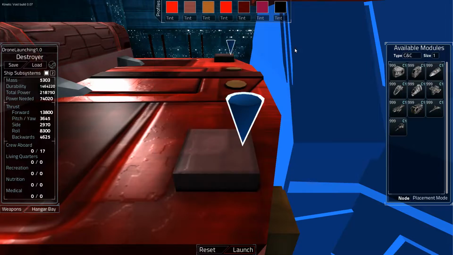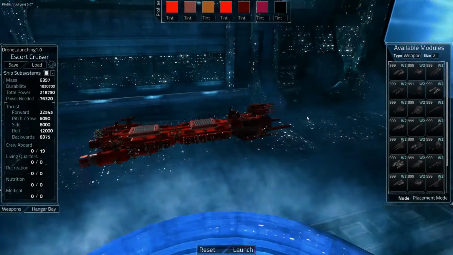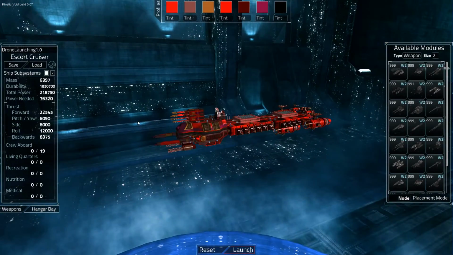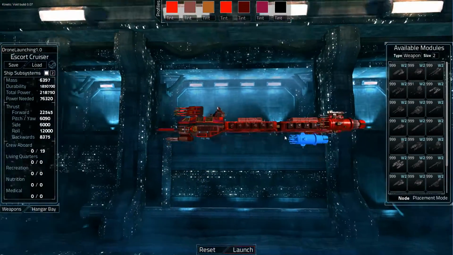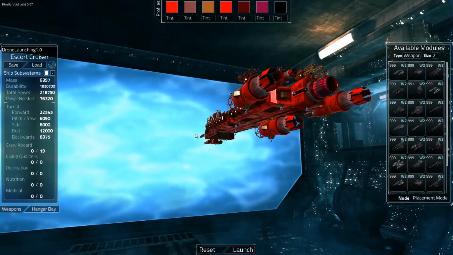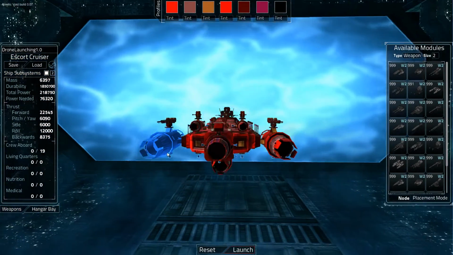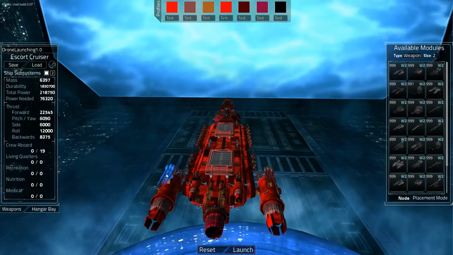Now I'm back in the shipyard. I went ahead and added a few more guns since I did like how easily my guns tracked those enemy ships. Let's see if those extra guns and a few more engines worked to my advantage in a combat situation.